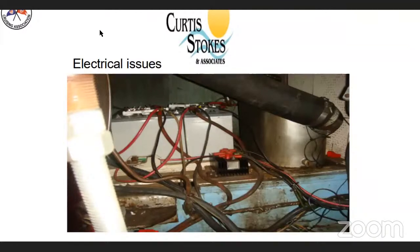On electrical issues, one thing that we've noticed a lot is these boats that stay at the dock a lot and keep their shore power cables fastened on the boat all the time. The boats move in the water, there's a movement back and forth, wind or whatever, and it makes a vibration and movement in the electric cord. That's one of the places you can get into real problems with your electric cords.